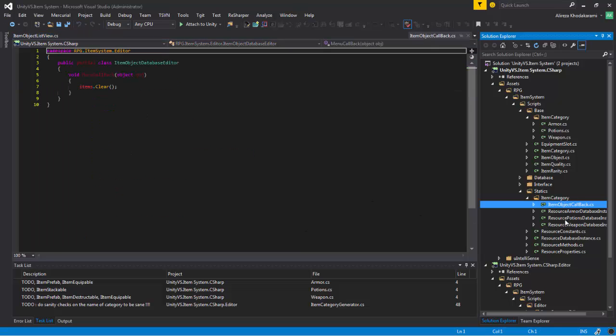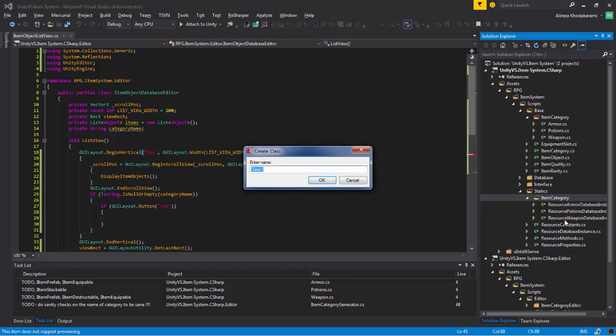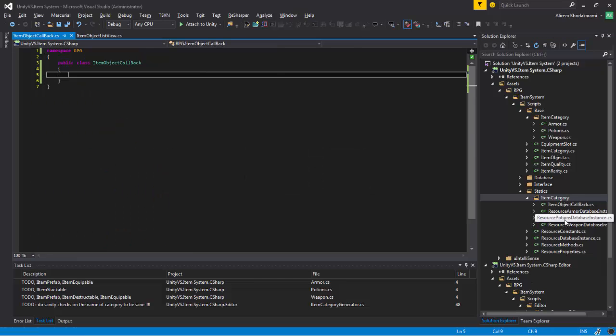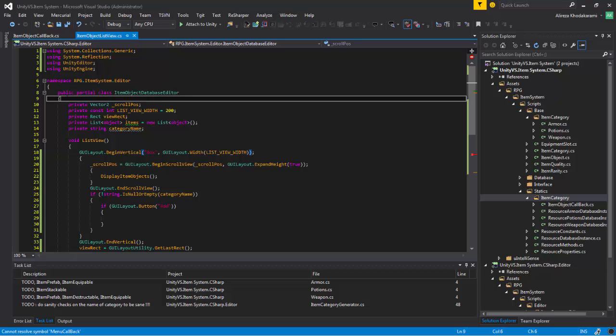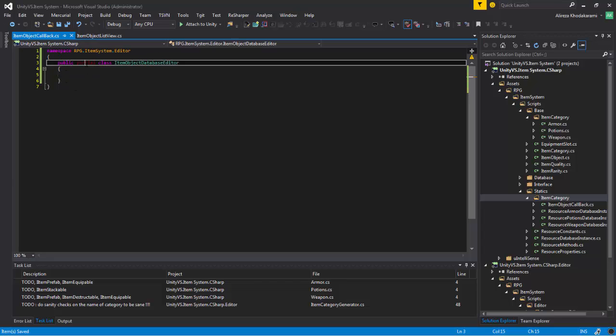Whatever. Delete, delete, insert another class, item object callback, and it's putting it inside the RPG namespace for some odd behavior. And it's not seeing it again.